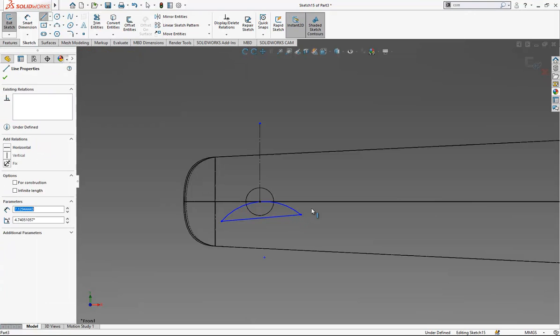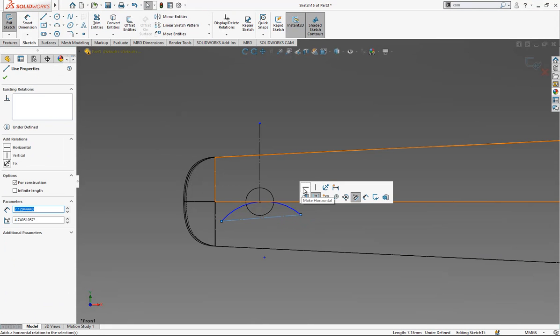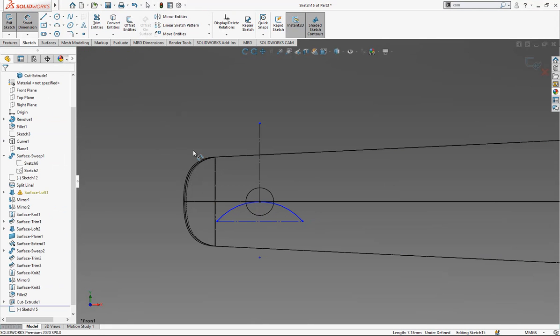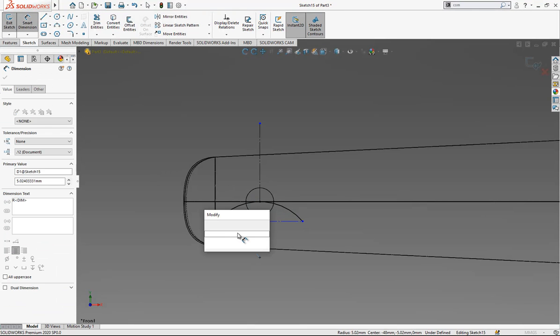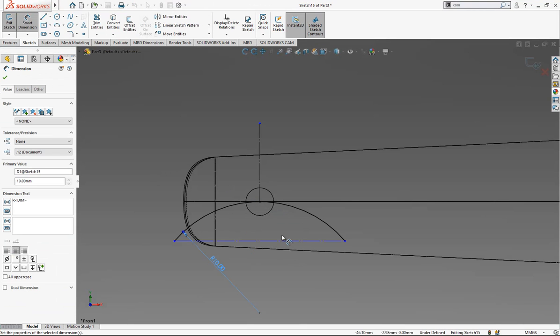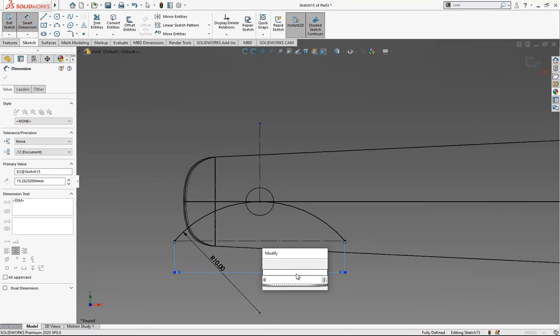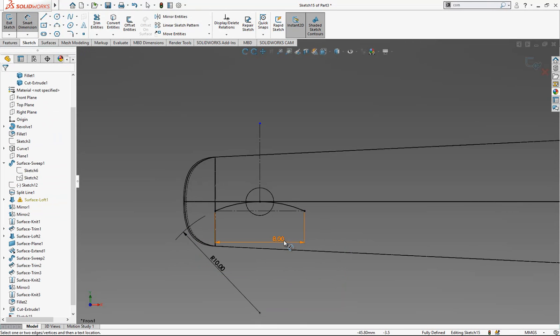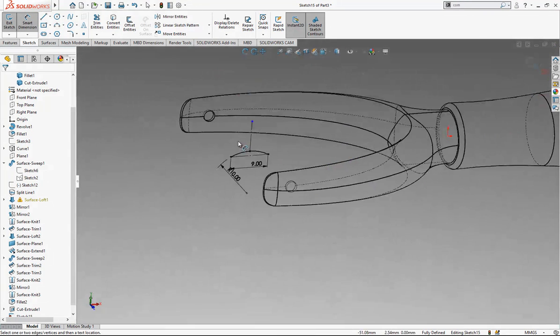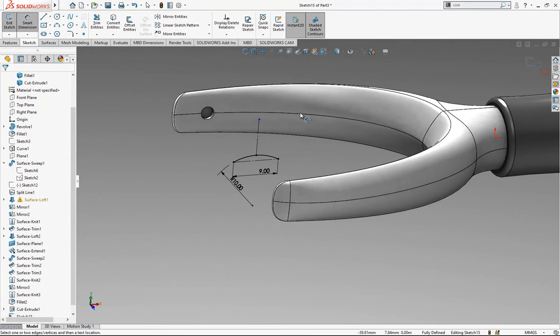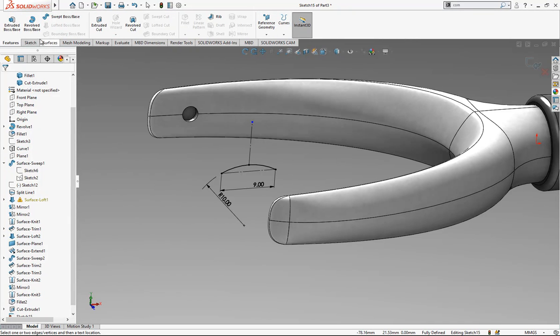And here a line, and then we make this line horizontal. Radius 10. This is also 8, if I'm right. We can make 9. I'm just doing it from my mind, I don't have any dimensions for it.